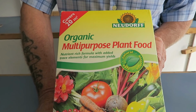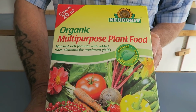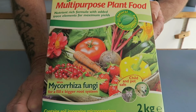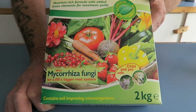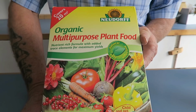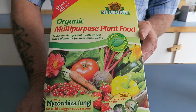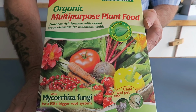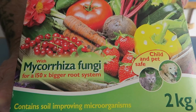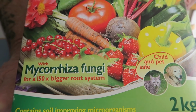The other thing I've got is this multi-purpose plant food. It is organic and it has the mycorrhiza fungi in it, which is very, very useful. I like this one because you can either put it in the planting hole, mix it with your compost, or spread it around your plants and hoe it in. Hoe it in and it'll work better. Remember, when you are using this though, you need to wet it.